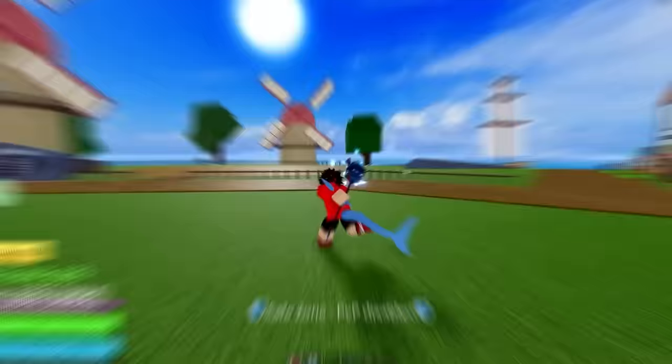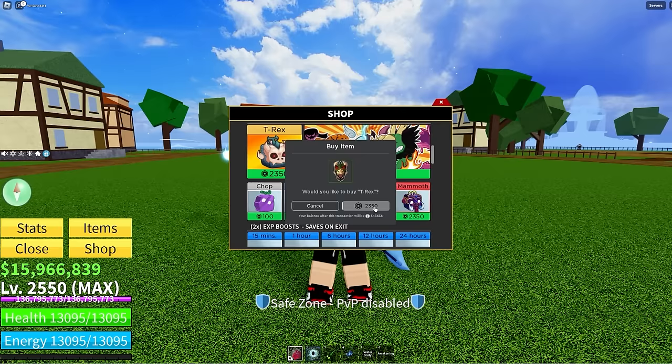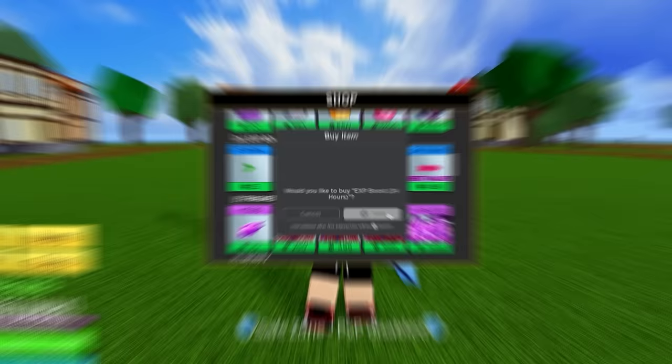First things first, I'm on this account so I can actually gift him all the stuff. All right, so let's go ahead and gift him this. I'm going to go ahead and send the first T-Rex fruit. There we go. All right, permanent T-Rex fruit. Now we're going to send 24 hours of double XP. All right, double XP sent.